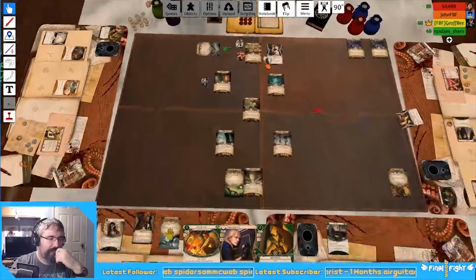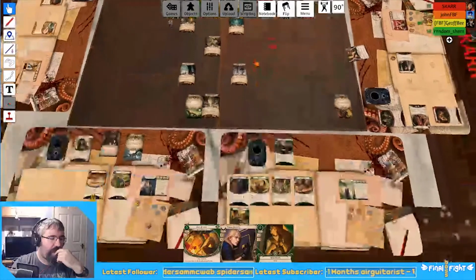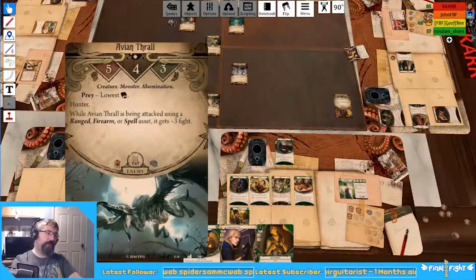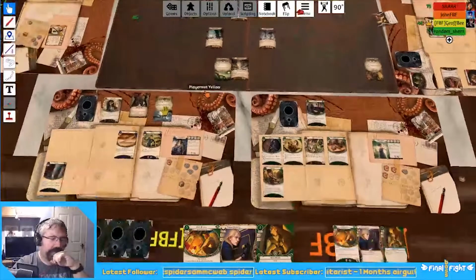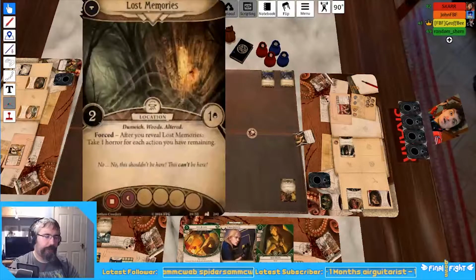Shall I go next and try and deal with this for all that's on me? Sure. So it's a 5, and I'm on a 6 right now. I haven't got enough resources to spend on that. I'm assuming you don't have a ranged firearm or spell asset. No, damn, not to attack it. Which is annoying. 6 versus 5. I'm not at an altered location. You are at an altered location.